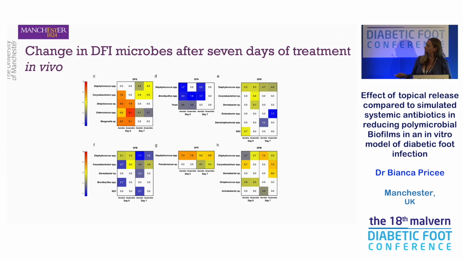Okay, so these first 2 columns are bacteria that we found at day 0, and the second 2 columns are from day 7. So we had a lot of the usual suspects, lots of stuff in our models, as well as Corynebacterium and the odd Pseudomonas. And what we found was that you could see changes in the bacteria present. So you might lose some, but then gain some.